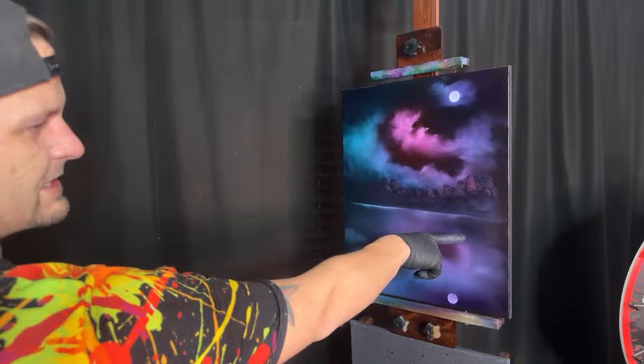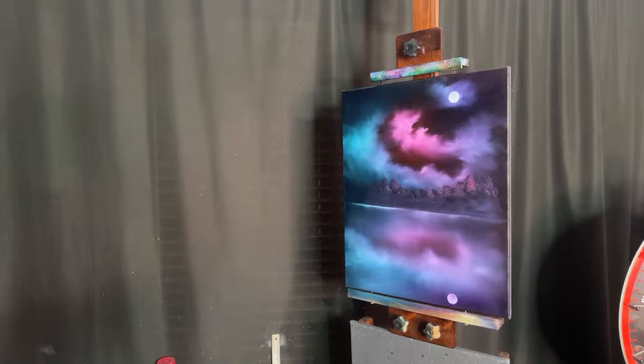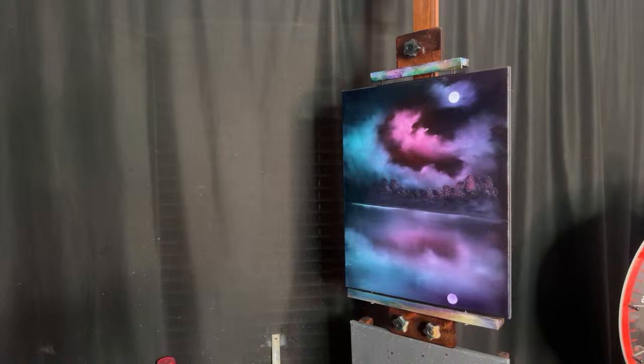Now, let's say, what if we put a little thing coming out right here from the side? All right, does anyone know who purchased this painting? Anybody? I can't see it on any of the platforms, and I have no idea. So, who knows? We'll figure it out later. Was it you, Lighthouse? Was it you that got this one?